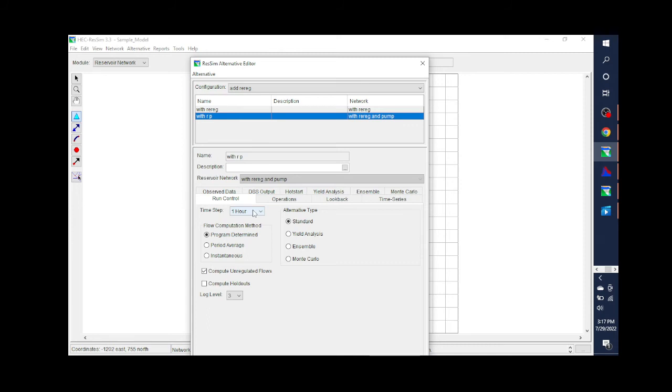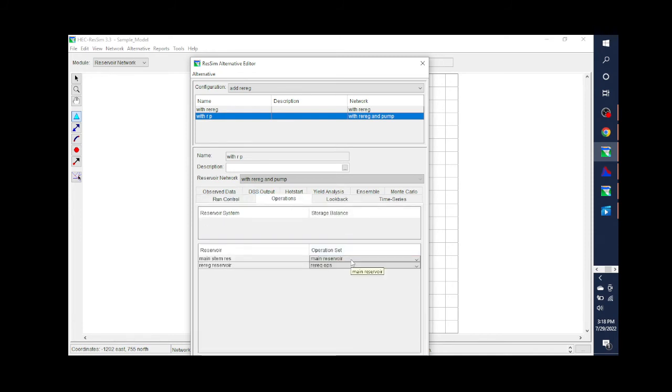So on run control, make sure that you put in whatever time step you're using, and I would keep the alternative type to standard. That's going to be the most common alternative type, unless you have a specific reason, unless you want to do a yield analysis or an ensemble forecast, a Monte Carlo analysis. I definitely wouldn't start with those until you actually get the model working, as a standard alternative.